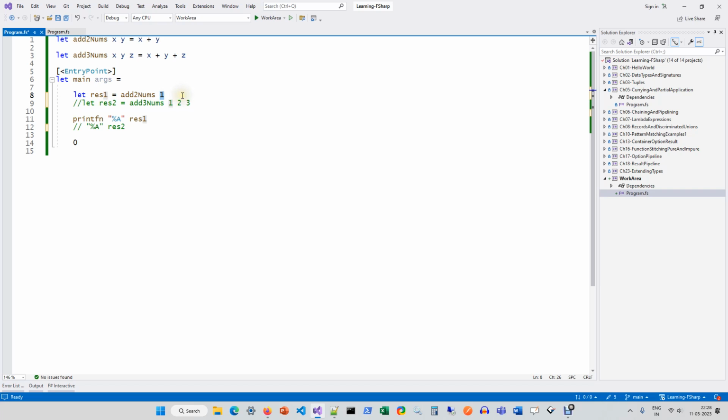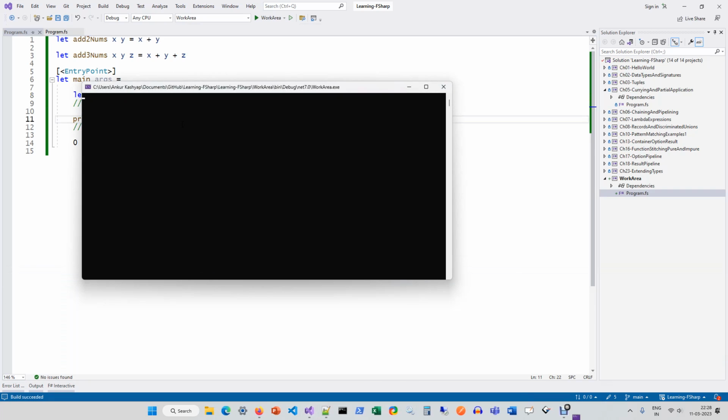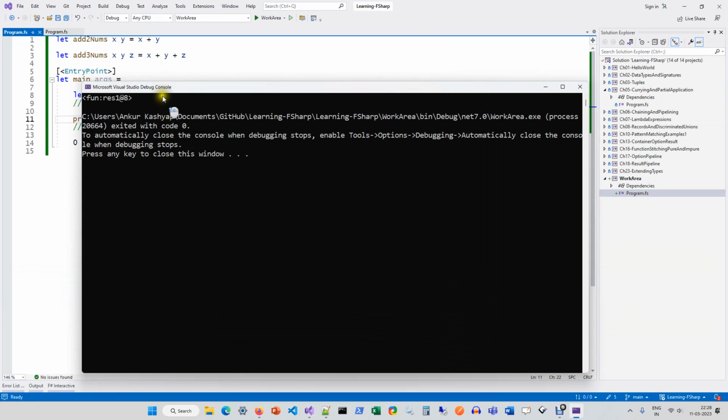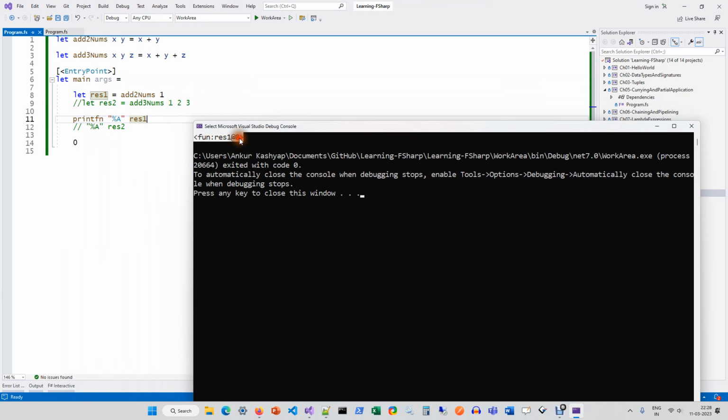When you do this in functional programming or in F#, this is what is known as partial application: you are calling a function without passing all the formal parameters. Earlier when this was executed, we saw the result 3 because 1 plus 2 is 3. Now let's see what happens. We see something fancy here, fun and whatnot, which is not of meaning to us.